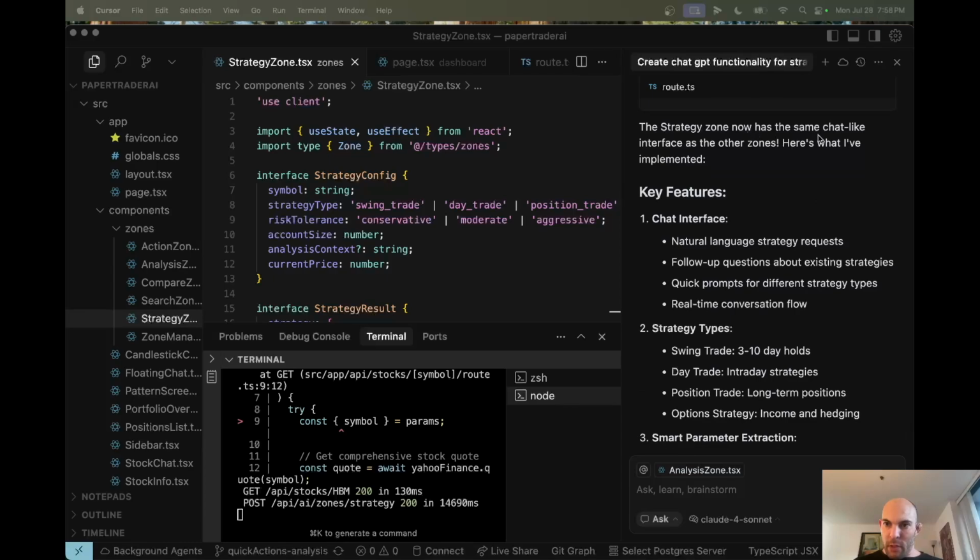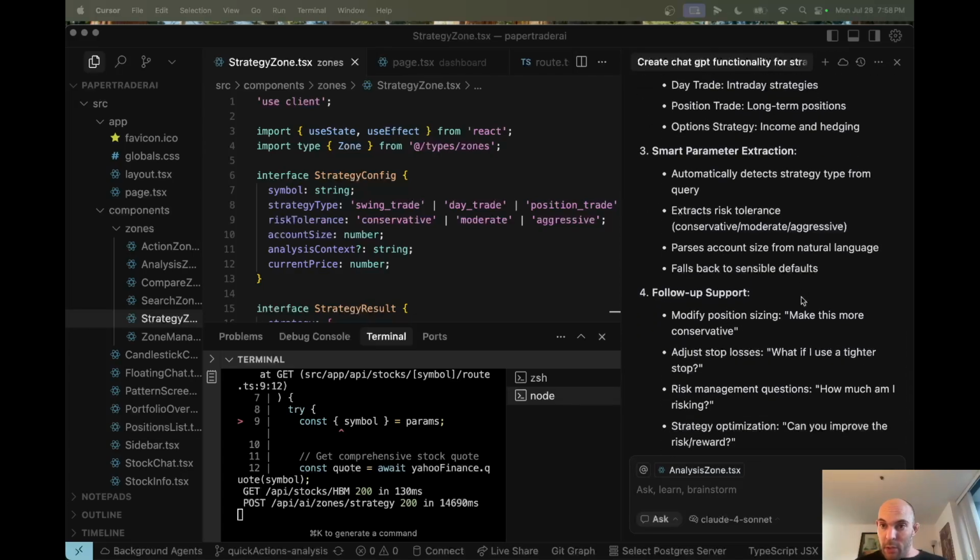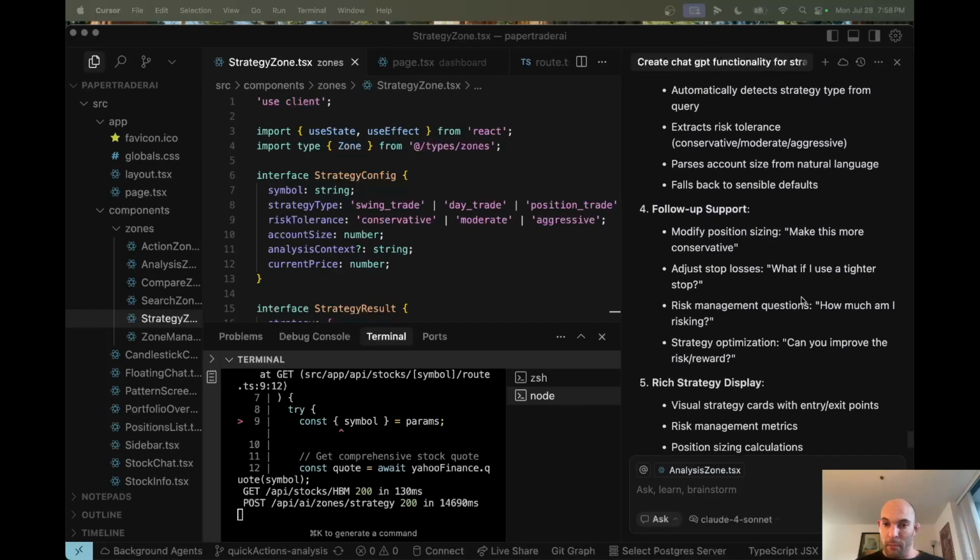So the strategy zone now is the same chat-like interface as the other zones. Here's what I implemented. Chat interface with natural language strategy requests. Strategy types: swing trade, day trade, position trade, option strategy. Smart parameter extraction automatically detects strategy type from query, extracts risk tolerance, parses account size. Okay.